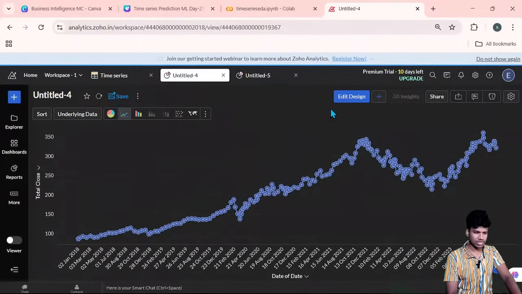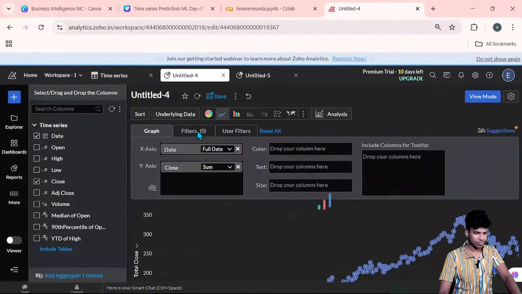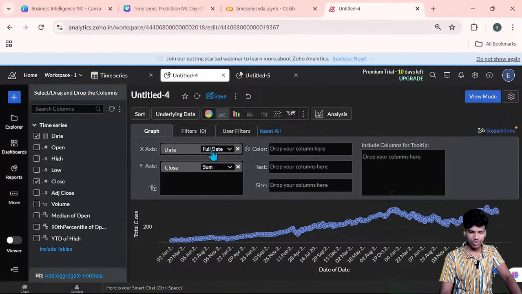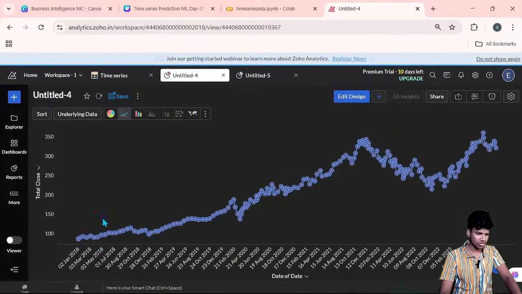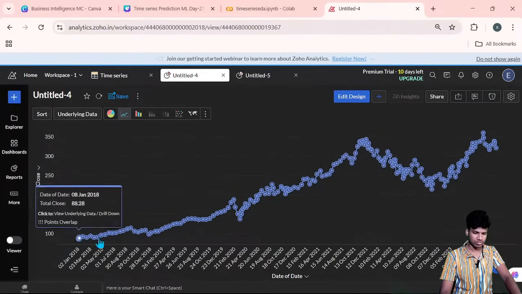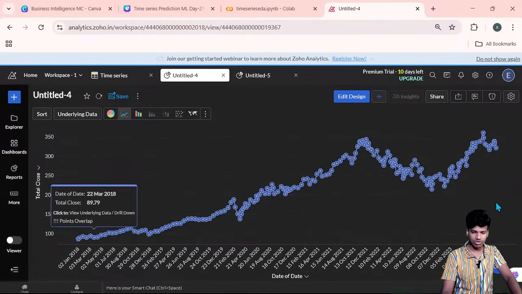So the first one is then I can show the close value in the date wise. Okay, I can represent the close value in date wise visualization here. So now starting with 2nd Jan 2018, still 4th August 2020, the ending value, starting with the 2018, ending with the 2023.